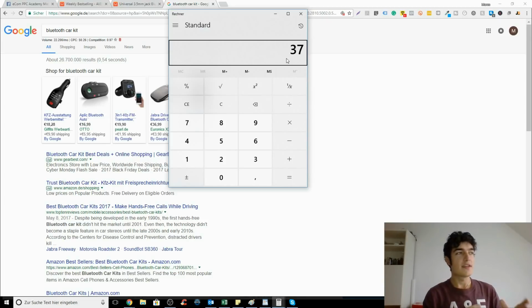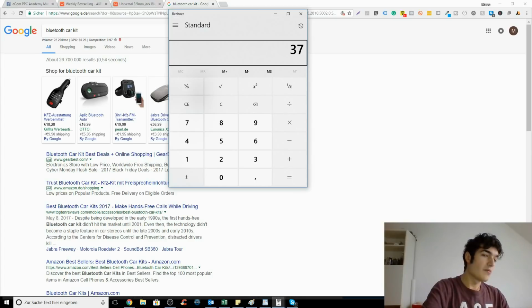So in this case, you use an exact match. Only people who look for Bluetooth car kit should see your ad. And later on, if it works, you can of course make it a broad match, so that also other terms related to this will trigger your ad. But this of course depends on whether you can get profitable or whether you can make sales in the first place with this term. Because if this doesn't work, then something way more general most likely doesn't work either. So in the beginning, it's not that much about seeing a huge ROI or something. It's just about whether you can get sales with the best audience possible.